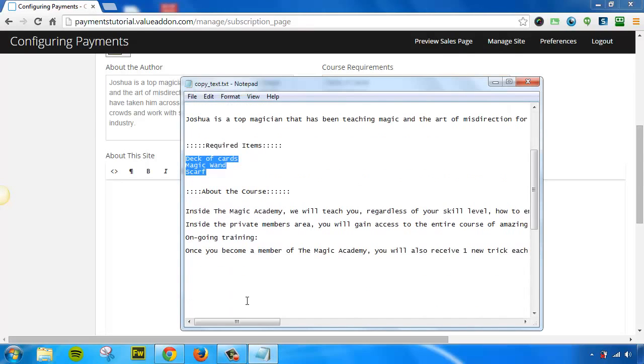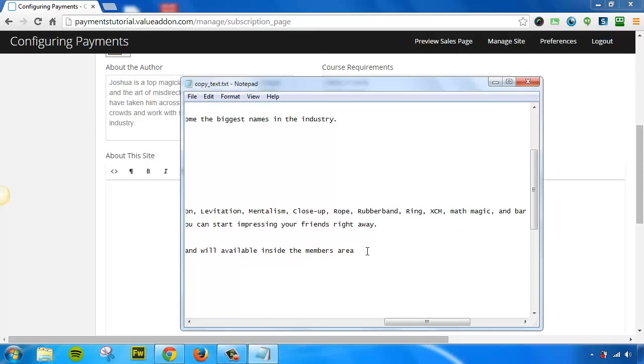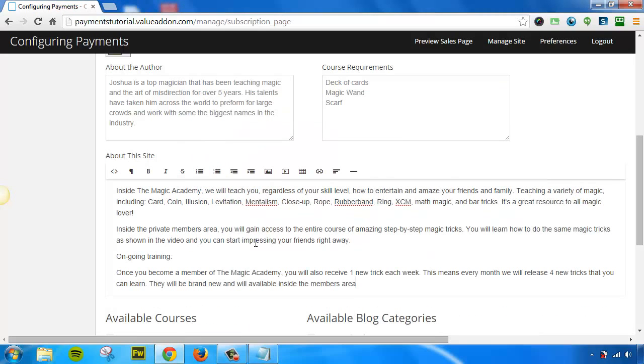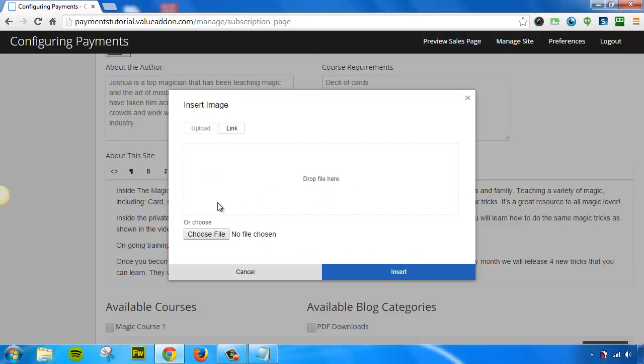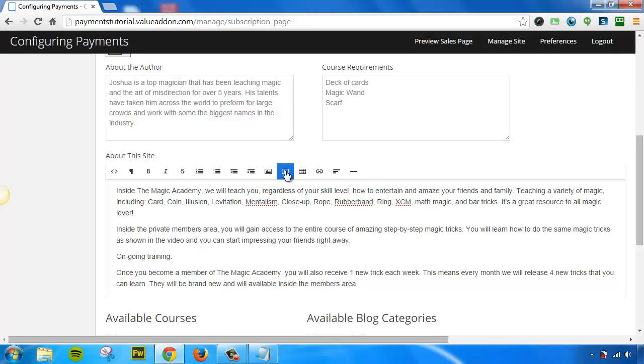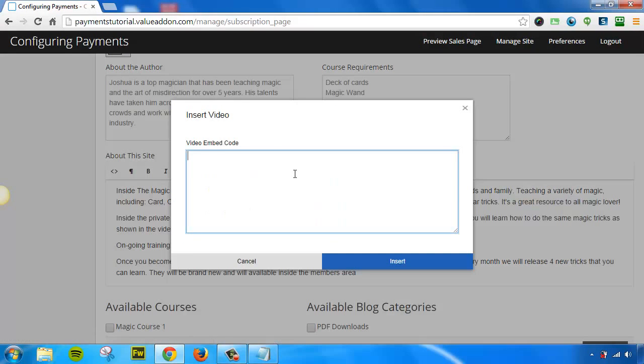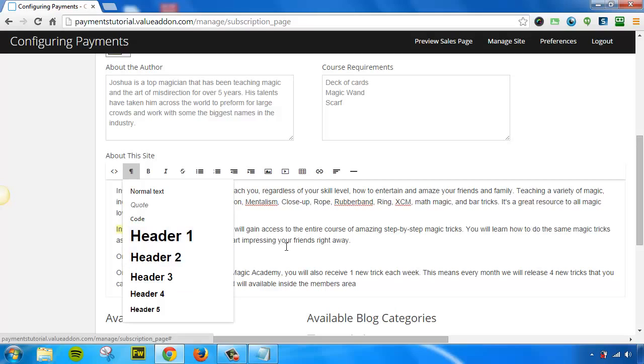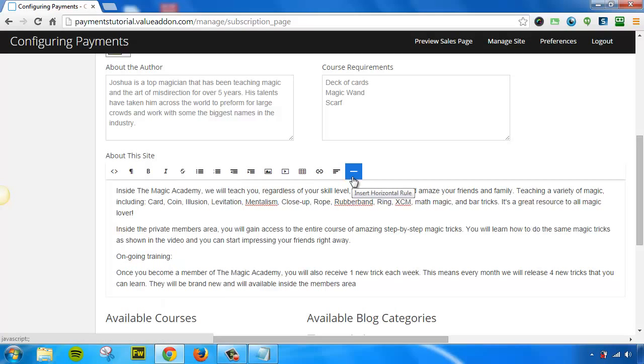I have some information that I'm just going to copy and paste, once again to save time and make this video as short as possible. If you wanted to include an image, you could choose here. You could upload images directly in here. If you wanted to include third-party videos, you could paste your video embed code in here. If you wanted to dress up the text, all you have to do is highlight the text and then select from some of the options up here. So you have a full WYSIWYG editor to change and configure the text.